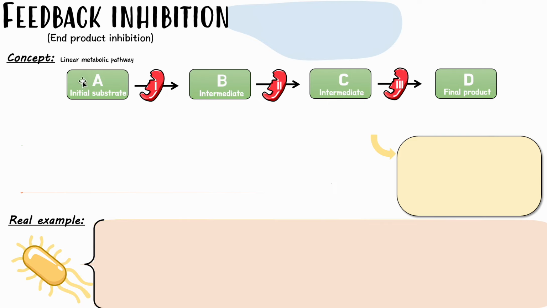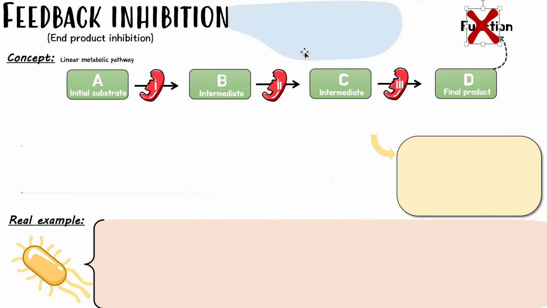So we remember how we had a linear metabolic pathway, right? Feedback inhibition is something pretty cool, and I'll show you what it is. Sometimes you have this linear metabolic pathway, which will eventually make a final product, and that final product will have a specific function in our body, whatever it may be. Now, let's say at this moment you don't really need this function anymore. It's not important at this moment, so you don't need this product anymore, okay?